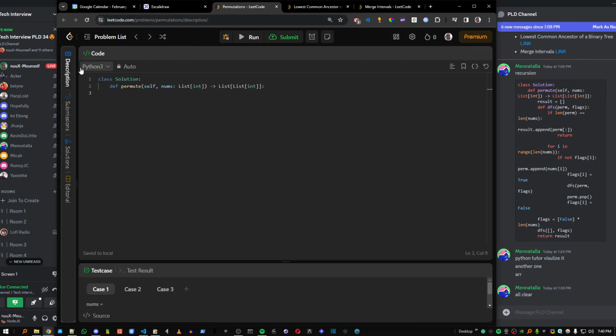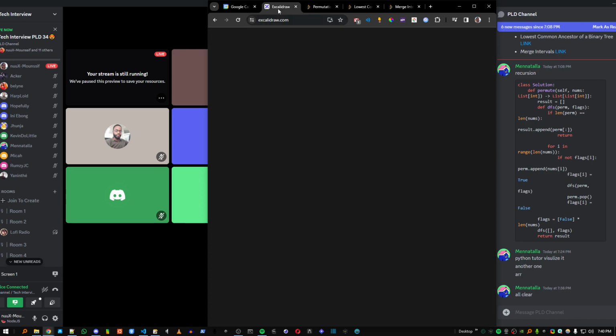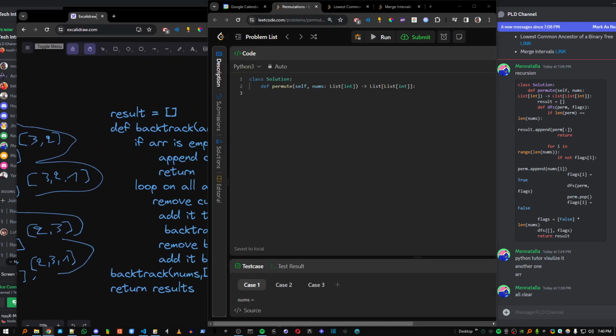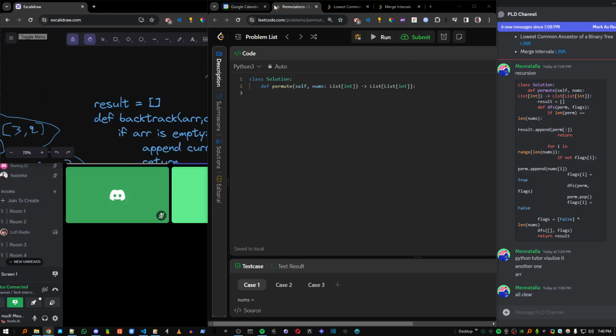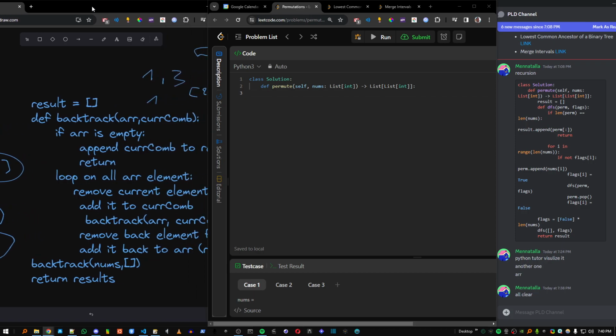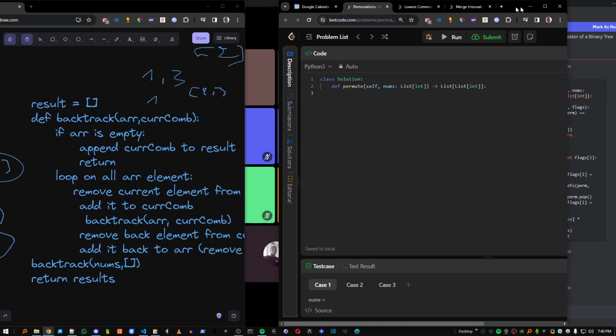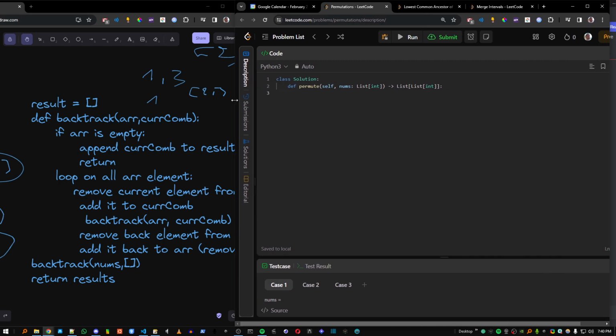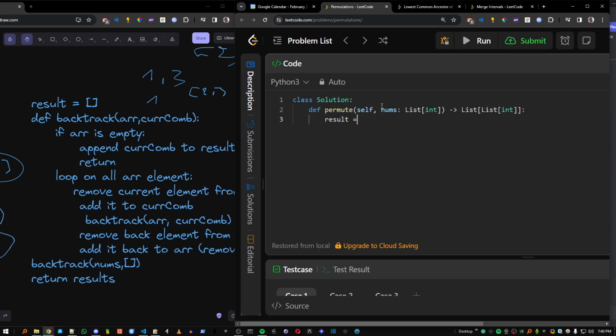So to code it, okay. We have result equal to an empty list, then we define backtrack, we give it array, just as a name for the argument, and current comp.